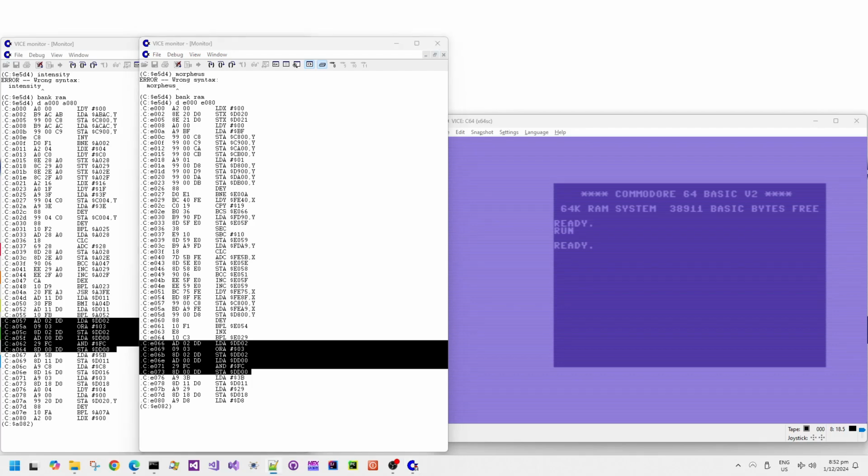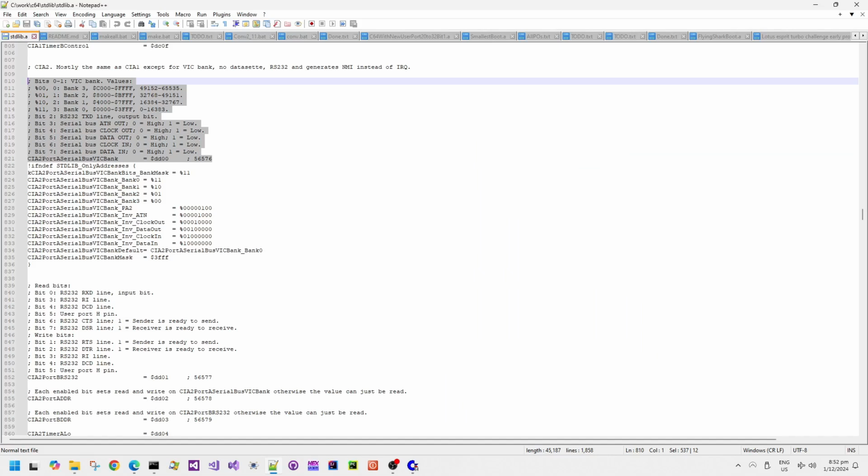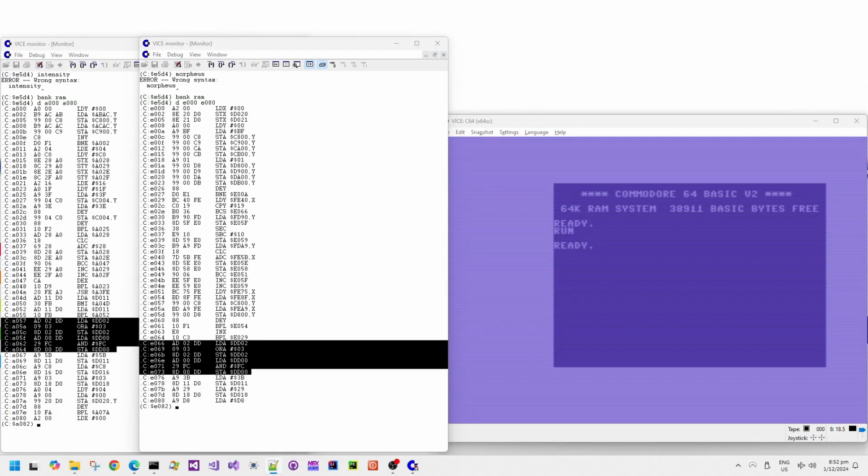In both cases, this is telling the VIC chip to display graphics from bank 0 in binary, but I call it bank 3 because it's the bank up at the end of memory. It's from C000 all the way up until the end of memory at FFFF.